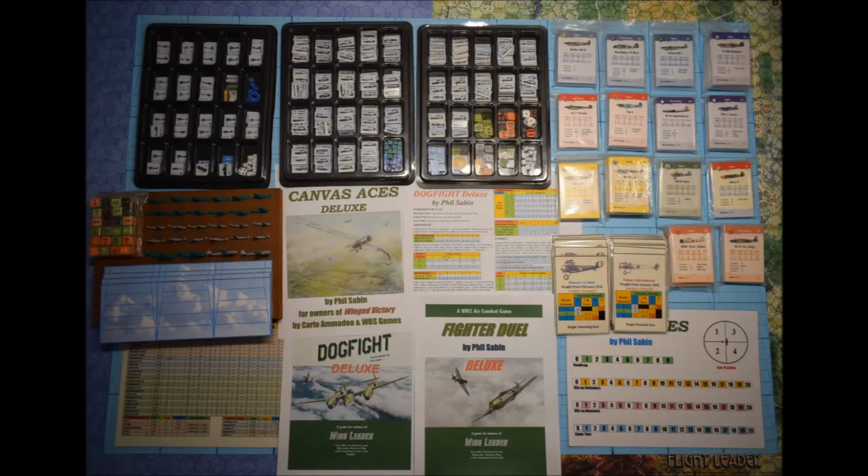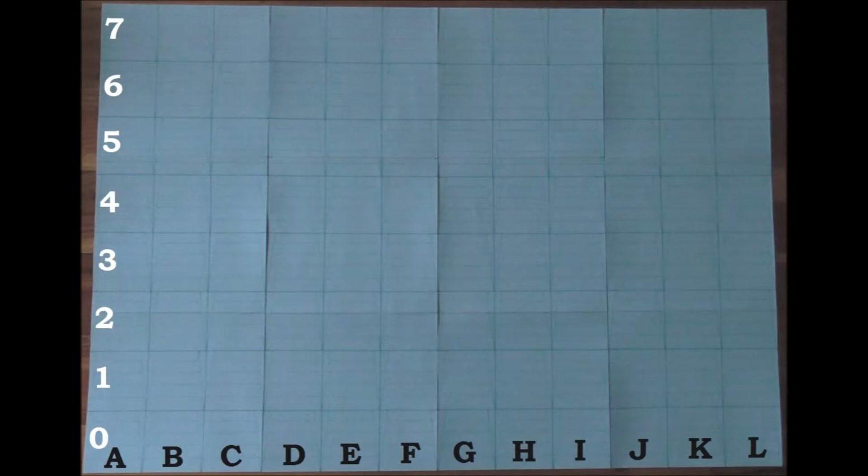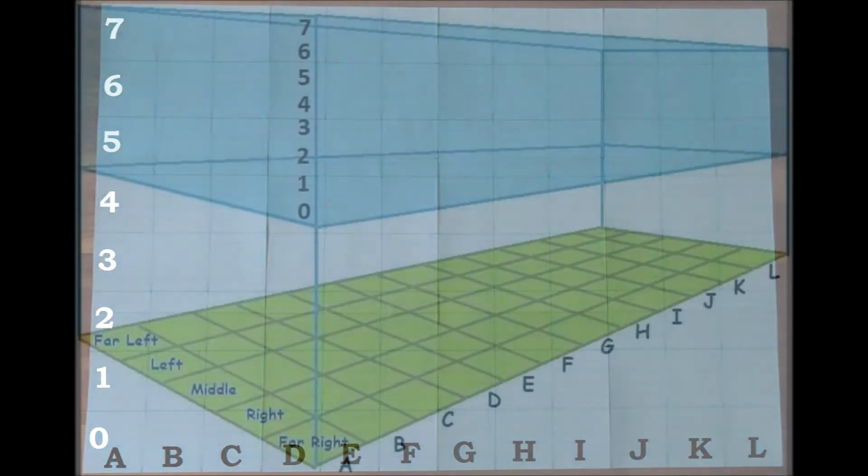All my designs may be downloaded freely from the I/O group from my book or from the Board Game Geek pages for their parent games. As long as you own the parent games, the main extra component you will need to play my Dogfight and Canvas Aces conversions is this simple gridded sky board. You may easily make this by printing onto blue card copies of the grid template which I provide in the rules, or even draw it yourself as I did, if you prefer.